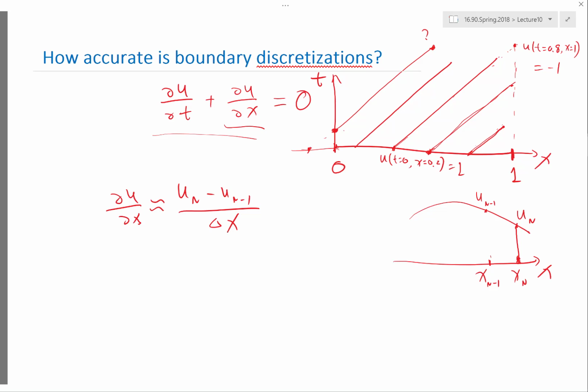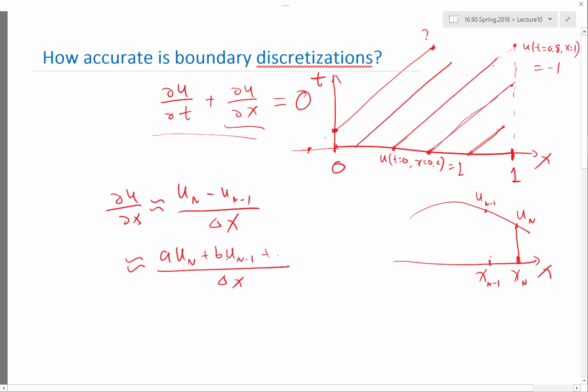Throughout this lecture, we are basically doing Taylor series analysis and linear algebra. Usually, some combination of these two is going to give you the scheme: build the matrix. Actually, you have done this exercise in class before, right? So you can approximate this as something over delta x of a times un plus b times un minus 1 and c times un minus 2, right?